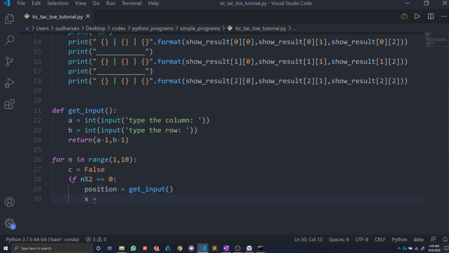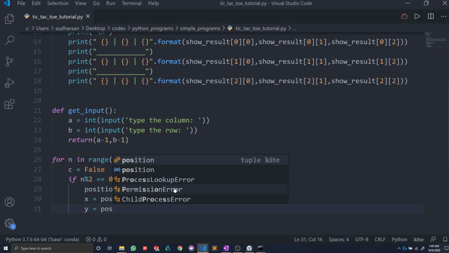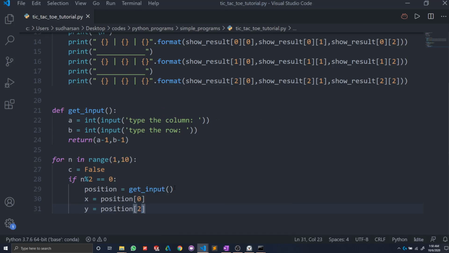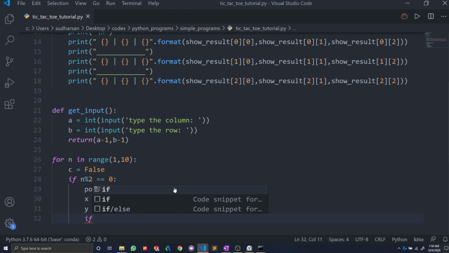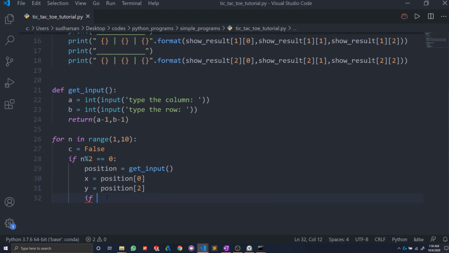We have to split this into two parts: x is the first element of the position, and y is the second element of what the user enters. Before we actually take X or O and put it inside the matrix, we also have to check whether the matrix is blank or contains some other element. You can do this without this line of code, but this will make sure that no one is cheating and rewriting the other person's place.